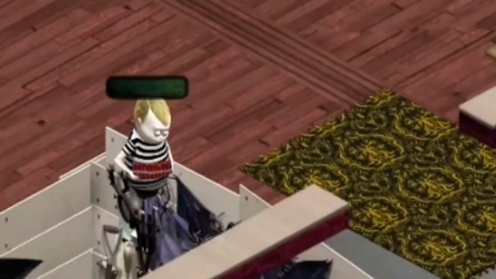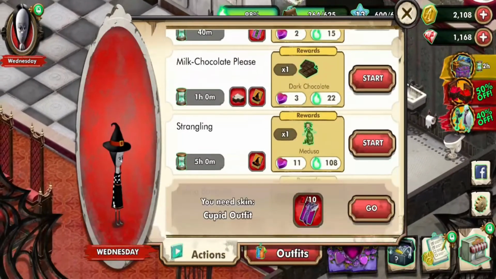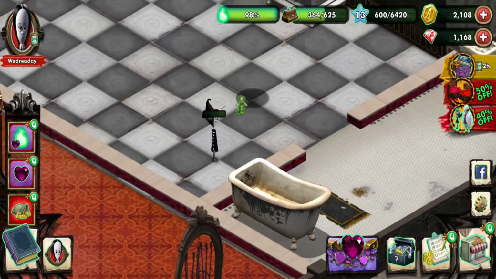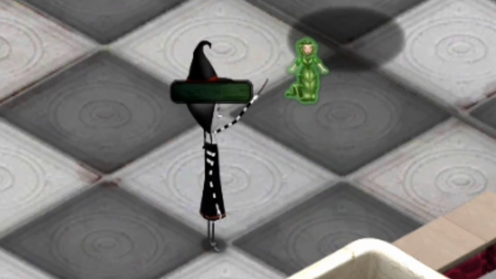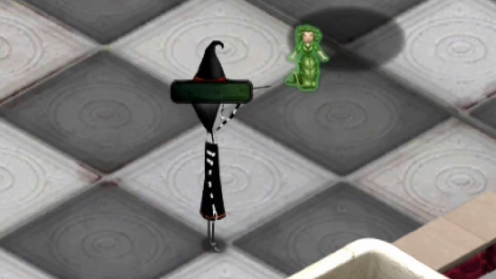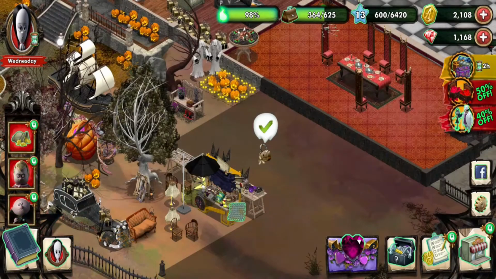And here's a quick look at this. Yeah, that's nice. There you go. So, now we'll look at the other animation that goes with Wednesday with this costume, which is this interesting one. Which is her lifting up this Medusa doll, and then she just kind of drops on the floor. Yep, there it goes. Alright, so we've done this.